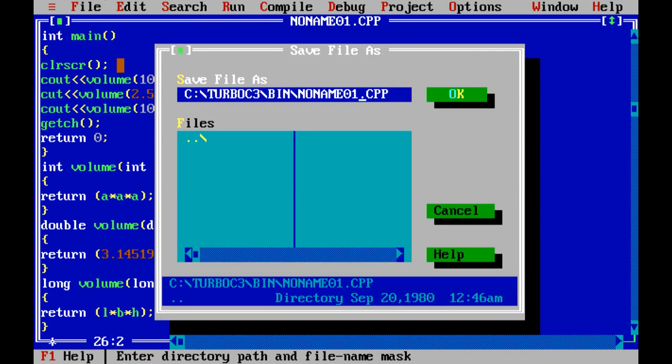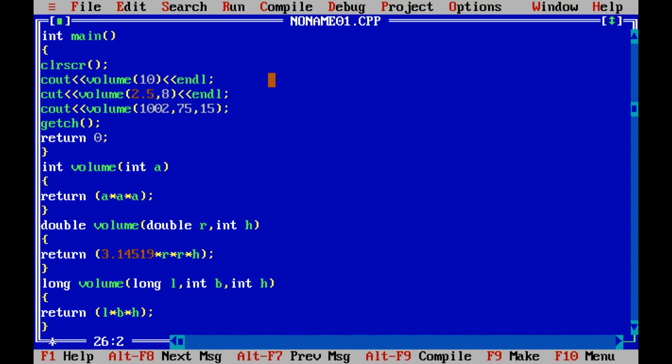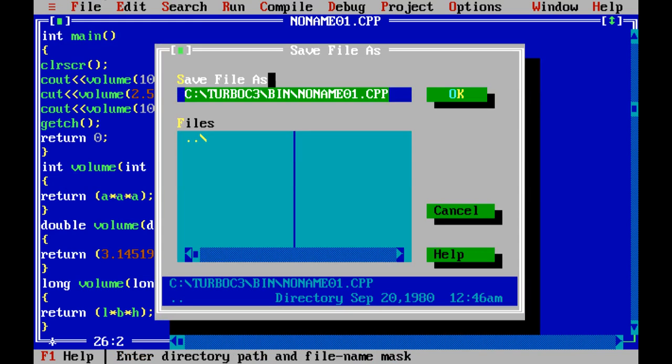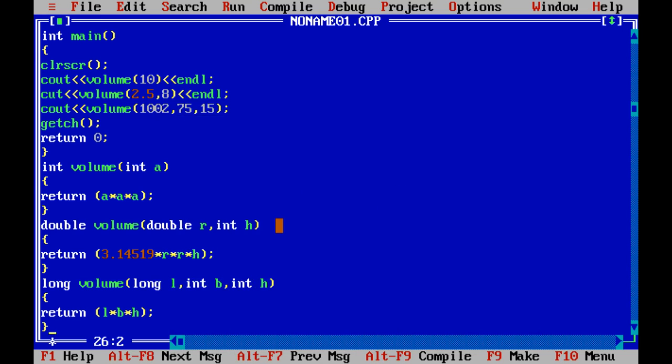Function overloading 2, function overload 2 dot cpp. Already we have one file, so it is better to change the name. Okay, compile the program.